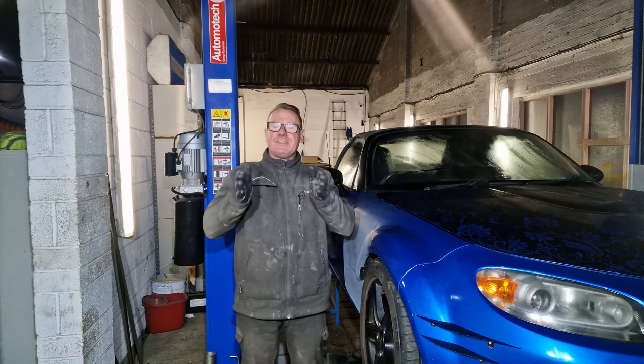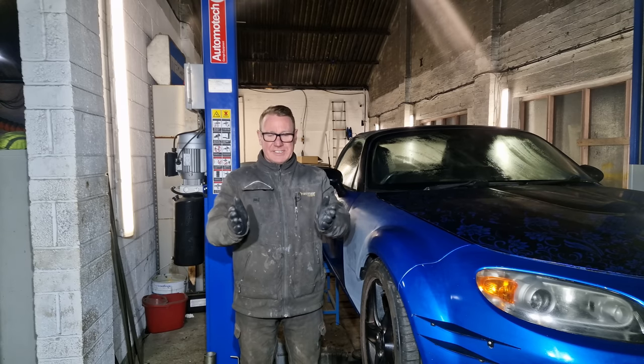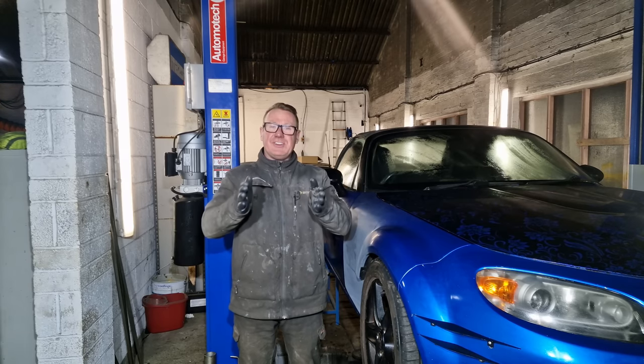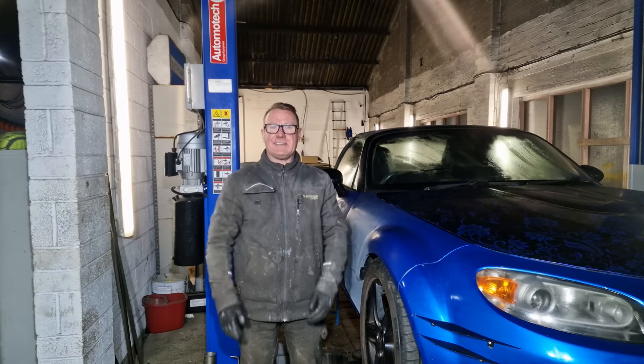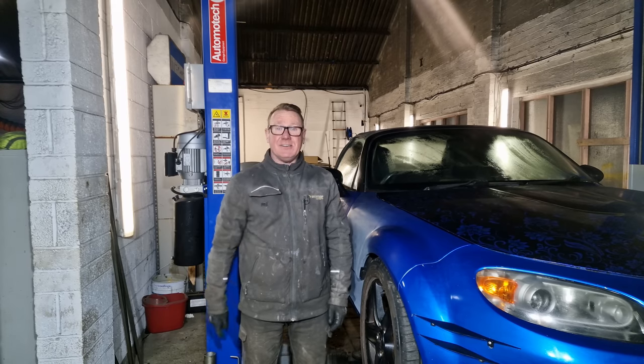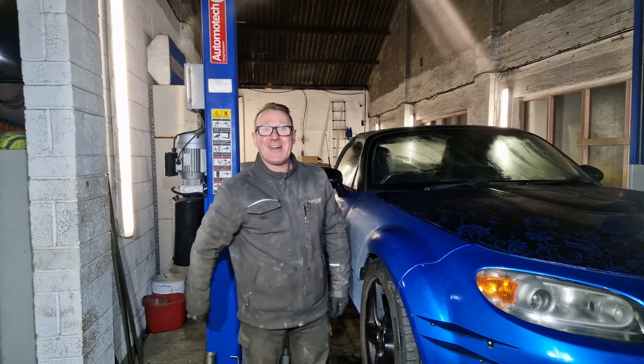Now, I don't like on this particular car the way the side skirts sweep in. I think on this car and the way it's going to look, they should either be straight down or flared a little bit. So what we're going to do is fabricate a zone in metal. So let's grab some tools and let's crack on.